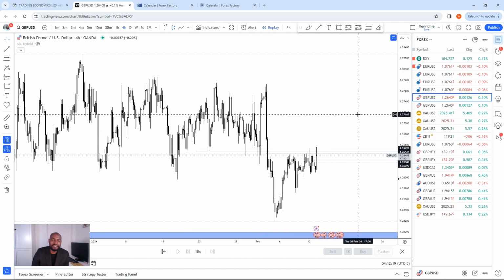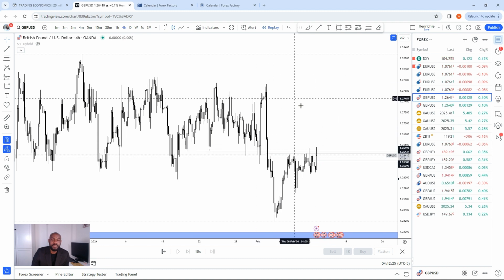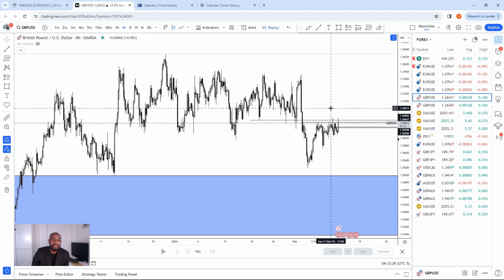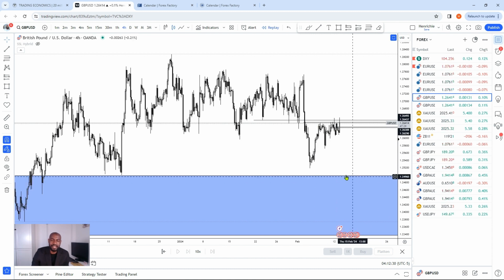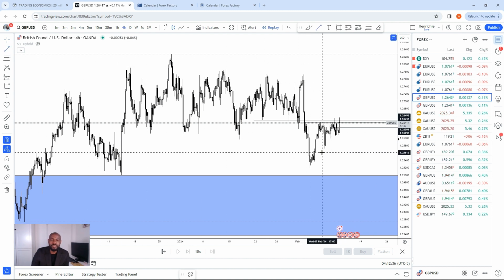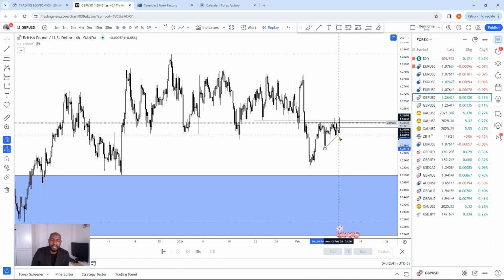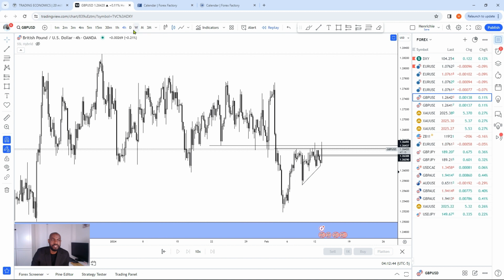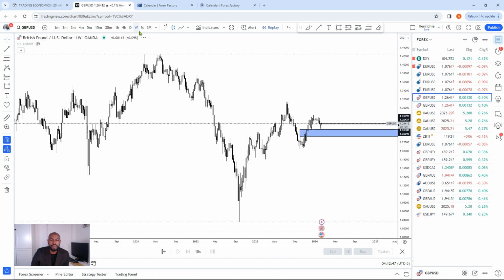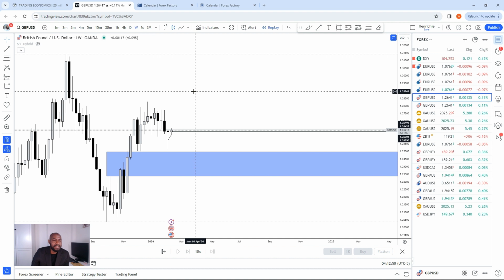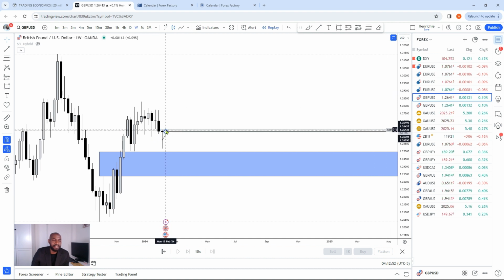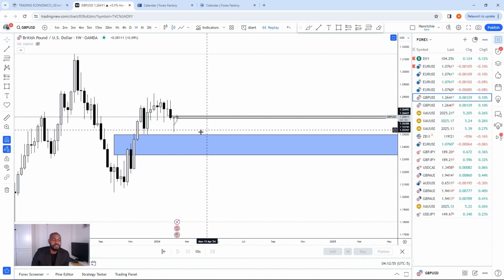And setups like this, they are all low probability, because while I'm looking at GBP US dollar, I'm still anticipating for GBP US dollar to trend to the downside, but it continues to go to the upside. So a lot of reasons why I'm looking at it to go to the downside. We have liquidity resting right here, and then another reason, the inefficiency resting right here. If we go to daily, see what it looks like on weekly. Now on weekly time frame, we still have an inefficiency resting right there that will mitigate it. So a lot of reasons for this to potentially come to the downside, liquidity resting right here.